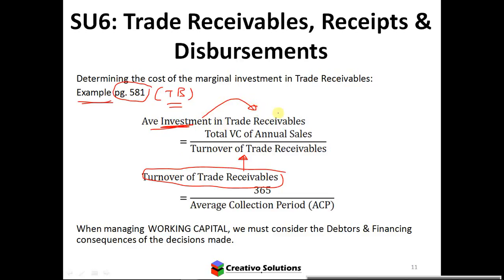Well, think about it. If you as a business are going to be selling goods to a customer on credit, you are going to have to finance the purchase of that item, which you are then going to give to the customer without any payment today. And if you give the customer very favorable terms, they might only have to pay in maybe 30 days or 60 days or even 90 days. If that's the case, what are you actually doing? Well, you're financing their purchase for the next 30, 60 or 90 days. And that creates a cash flow problem for that particular business.